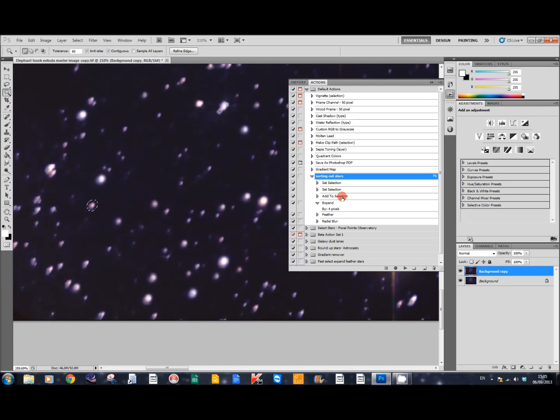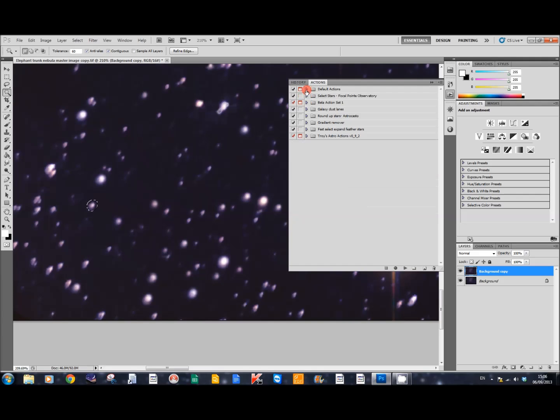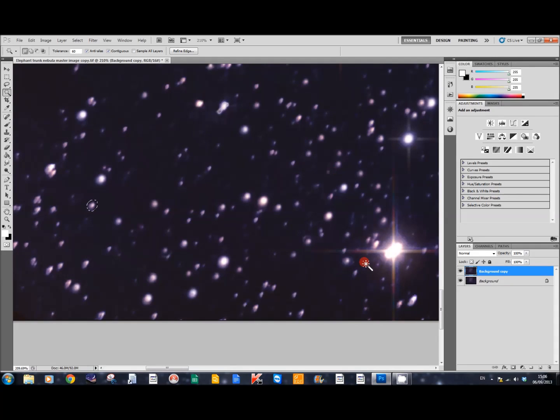So I'm now going to delete that particular one that I've just created, because I've already got it. So we'll delete that. And like I said, you can create a set and put your actions in the set. Very, very helpful, very good way of doing it. And once you've done it, like I said, it's nice and easy then. You've already got that action selected, ready to go.